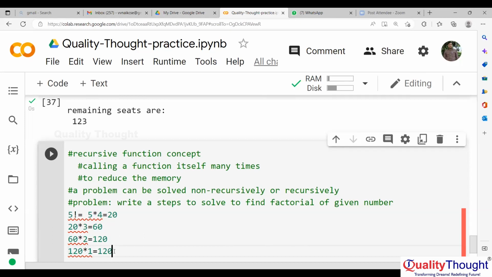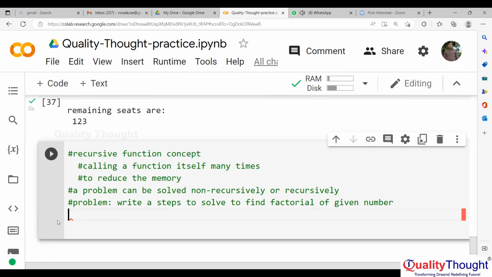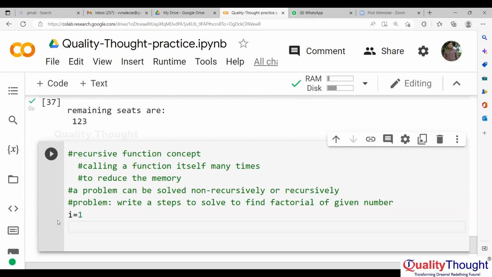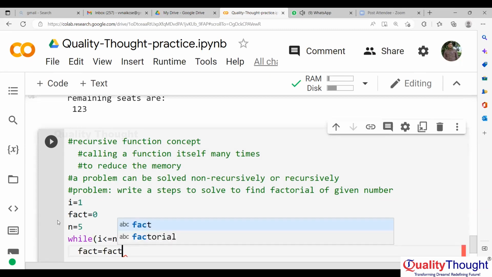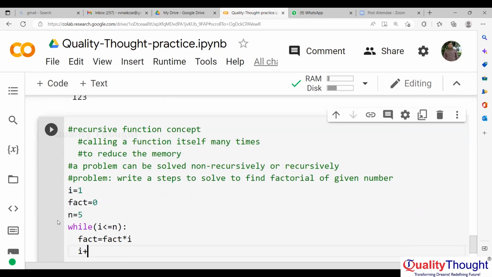What is the recursive function basically? Simply, i is equal to 1, fact is equal to 0 and n is equal to 5. While i is less than or equal to n, obviously fact is equal to fact into i, and i is equal to i plus 1.